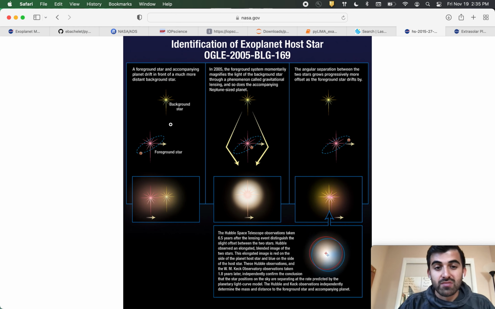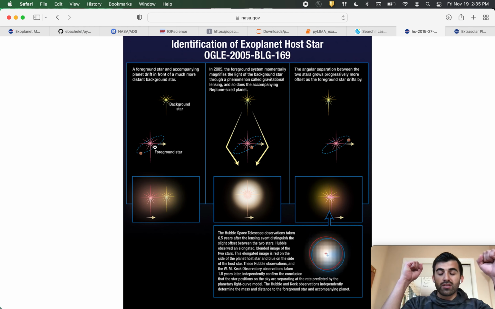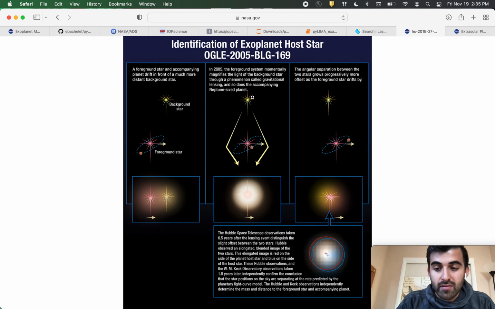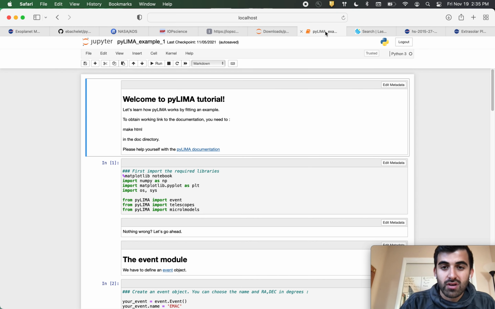So what you're seeing here is basically the same thing. You have this background star and you have this foreground star. As their separation angle is getting smaller and smaller, they pass through each other, and when that happens, the starlight from the background star will come, and the gravity of the foreground star will actually bend that light around it, creating this magnification effect, and making it look really, really bright. And that is what gravitational microlensing is. And we can actually use this phenomenon to find exoplanets, and I will show y'all how.